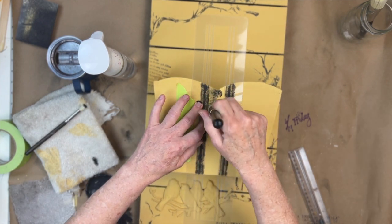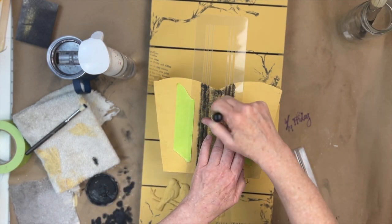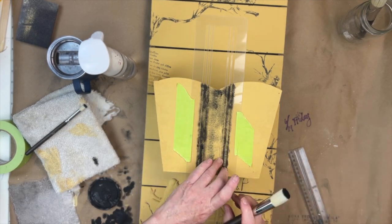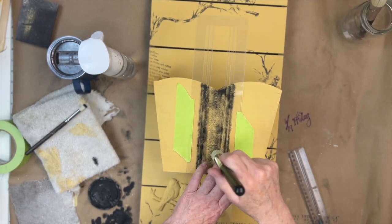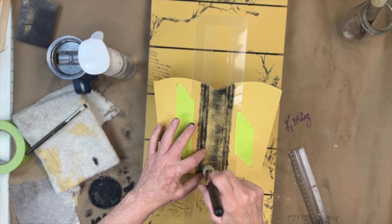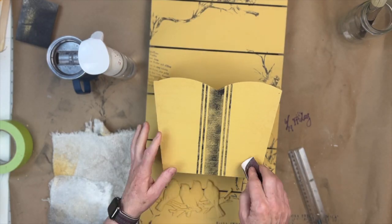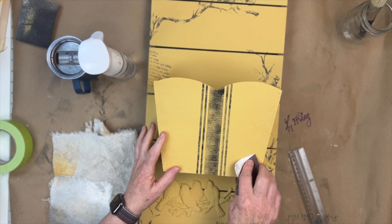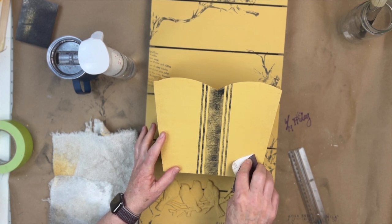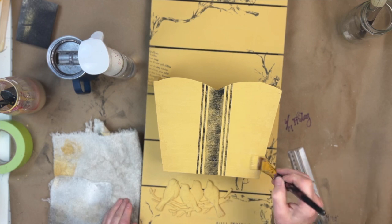And then I switched to a bigger stencil brush, because this needed to go way faster. But I was still being very careful, pouncing. Now, if you have any tips for me to help my stenciling, I would love to hear them. But I was very happy with the way it turned out, except when I went to lift the stencil, some of the tape removed the paint. So I just had to sand it down and repaint.